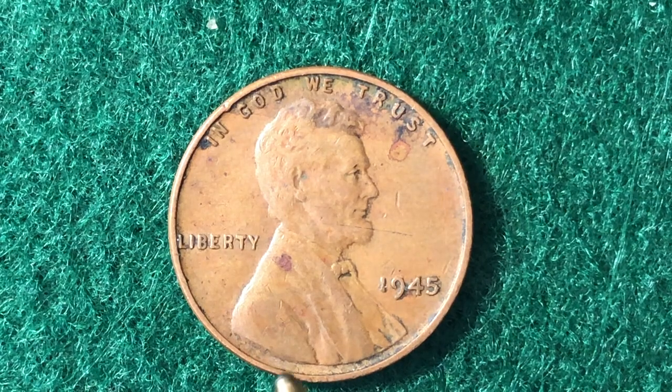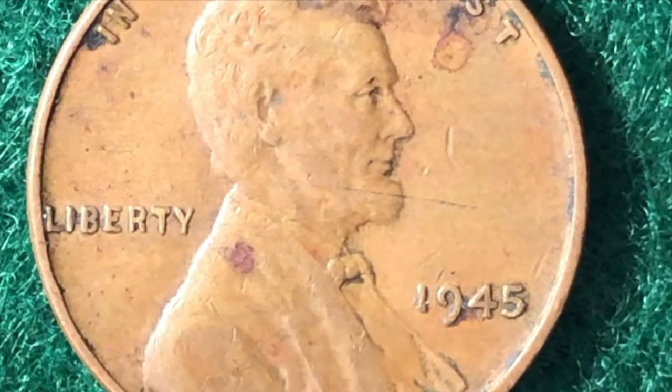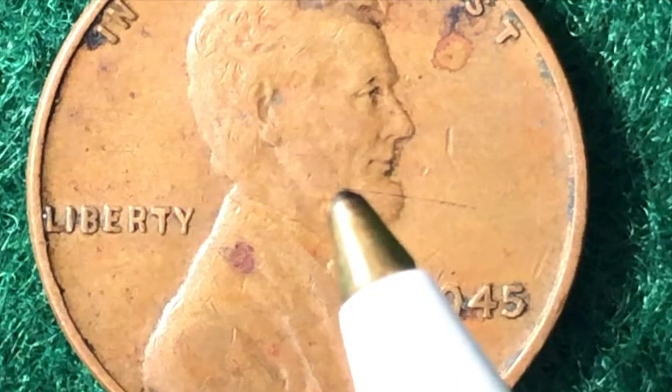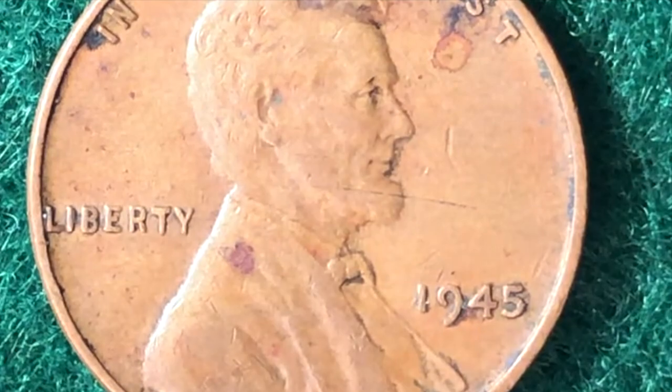If you've got yours, 1945, and you see some doubling on Liberty, the date, an extra thickness in Lincoln's eye, ear, and beard and tie, then you might have that double die obverse.